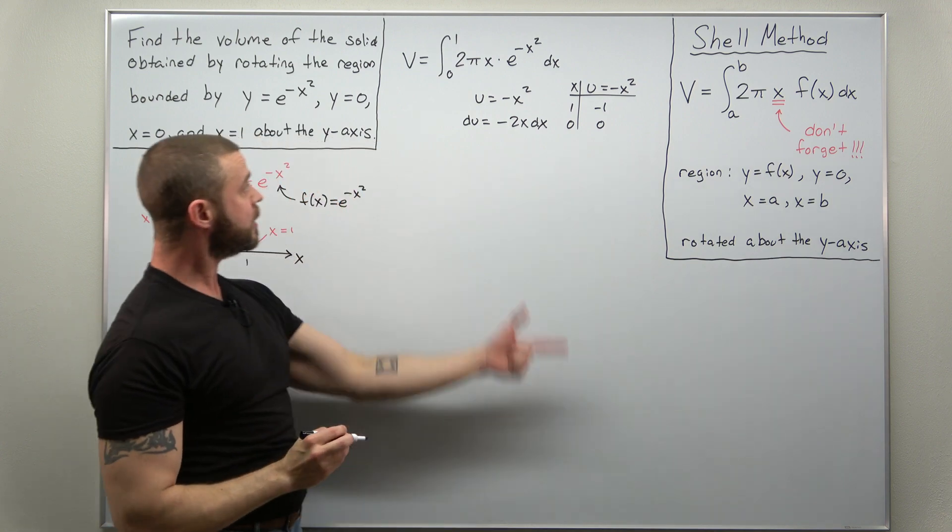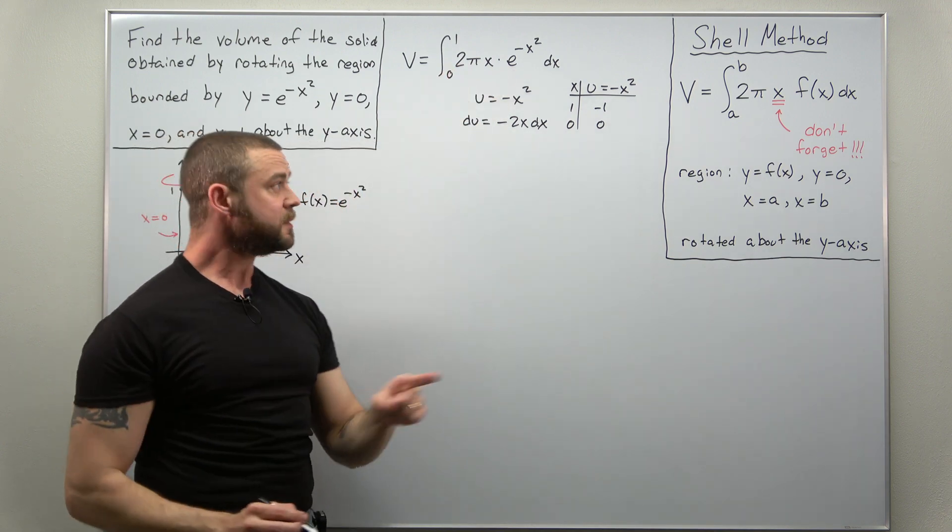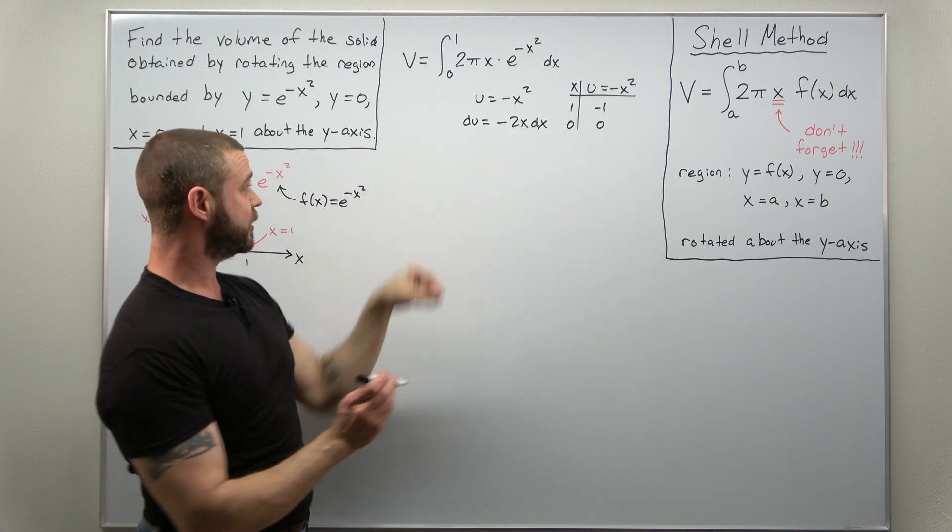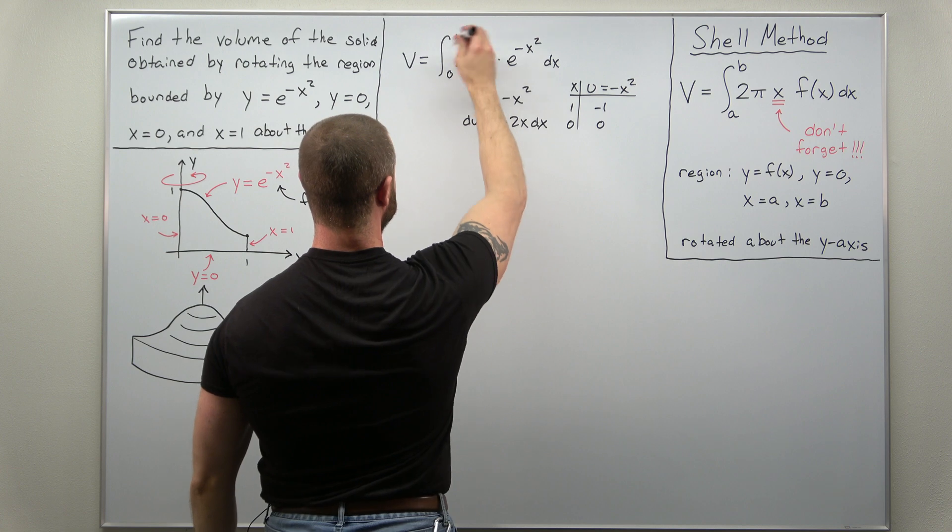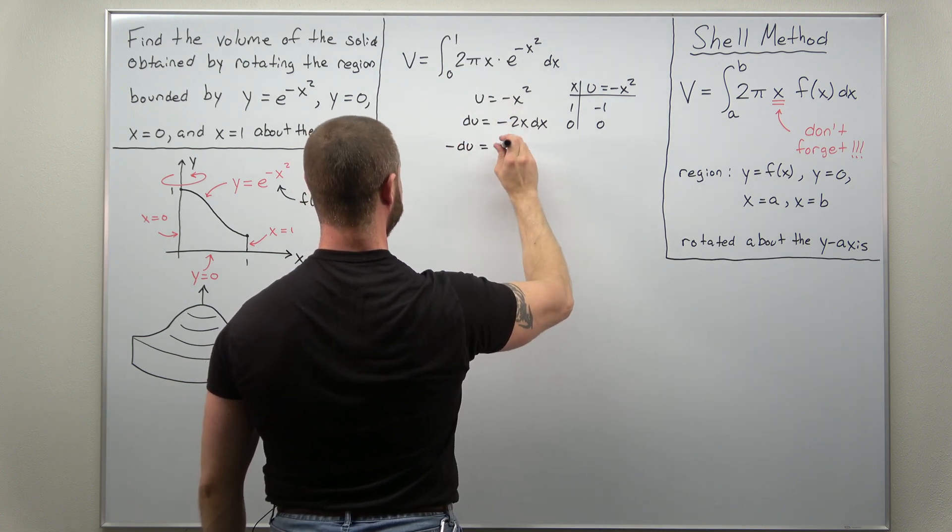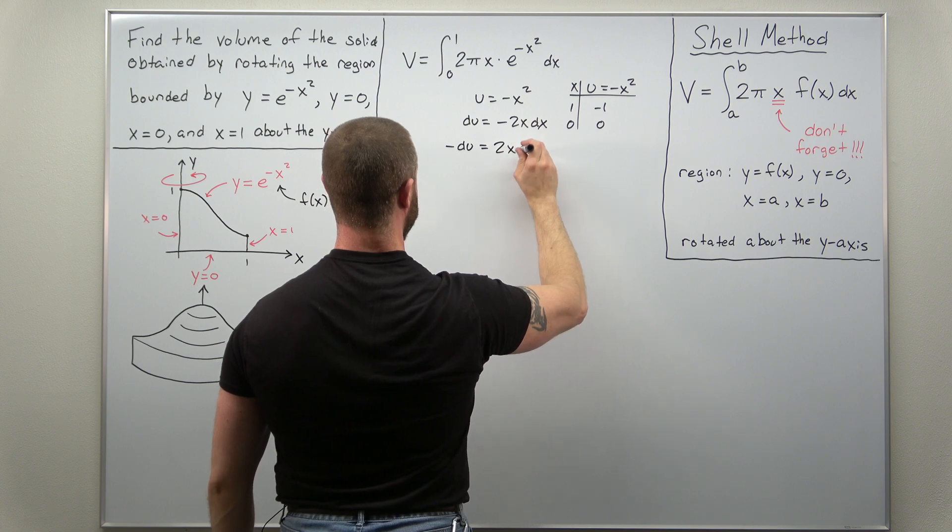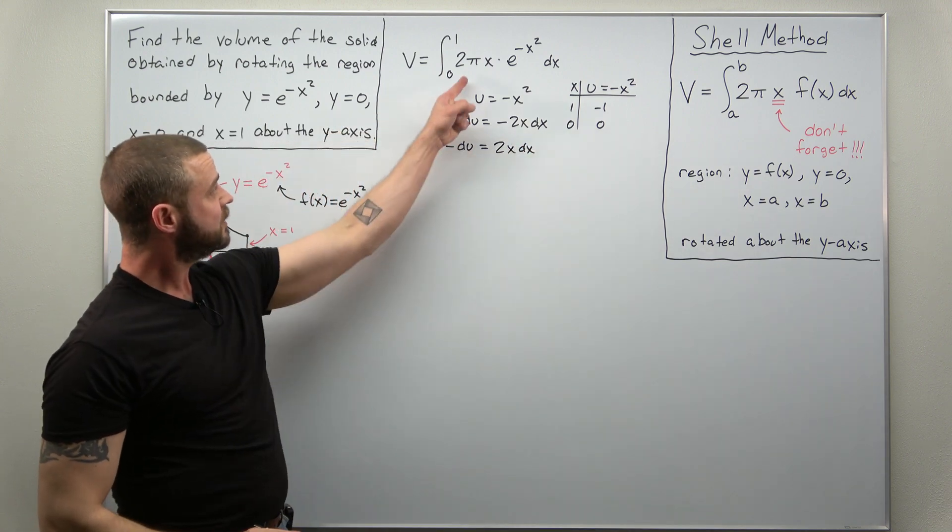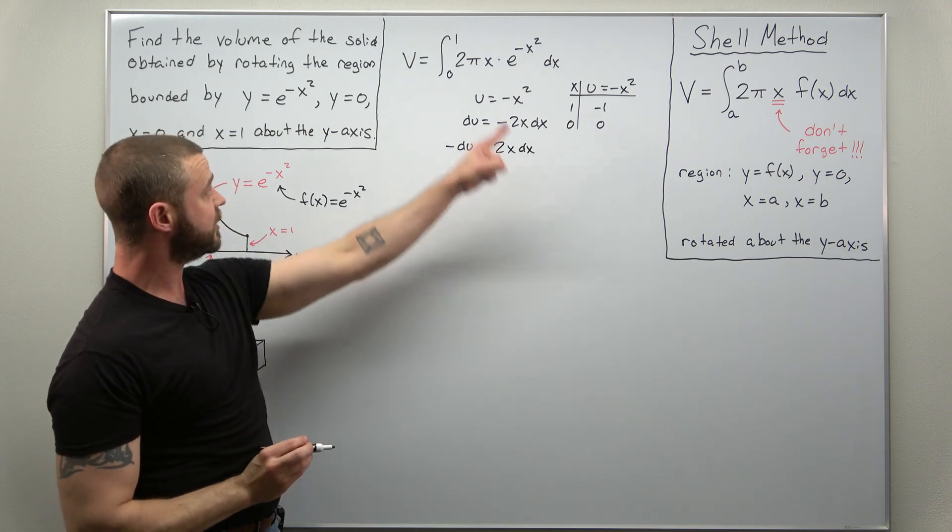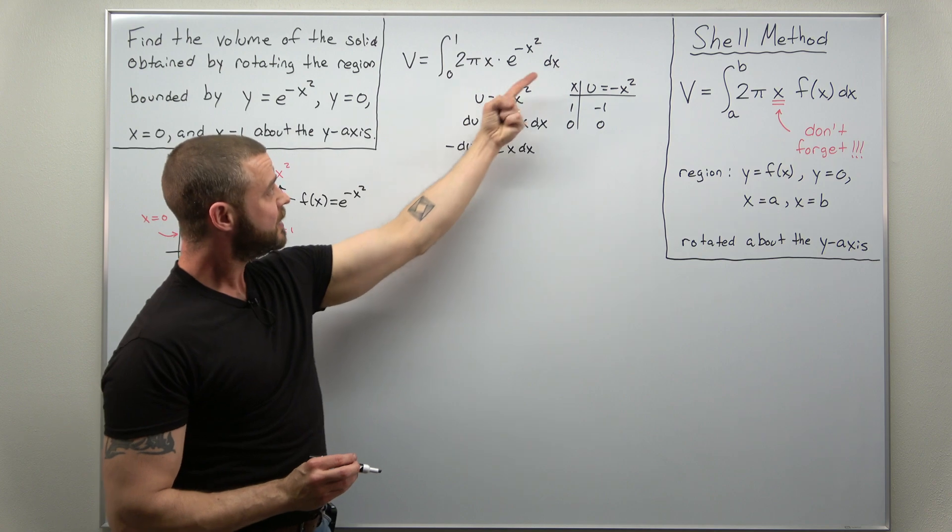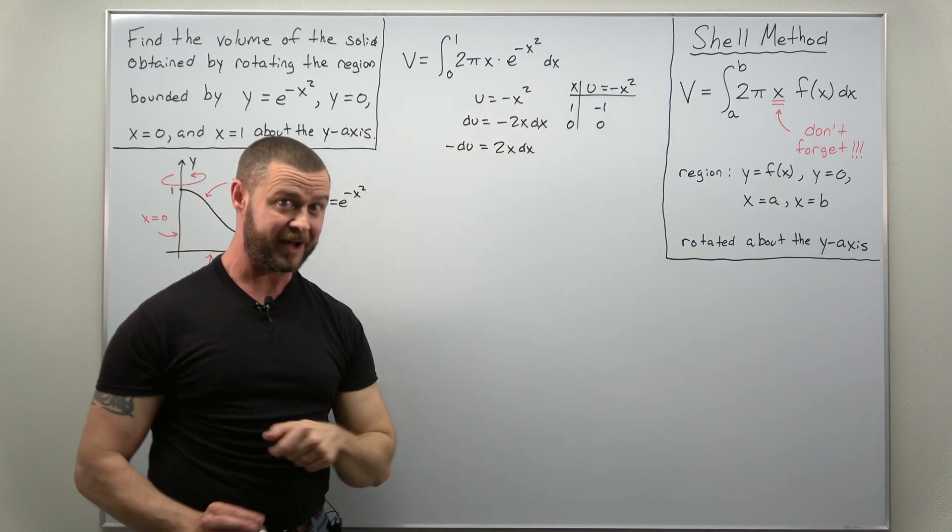Well let's point out here with this integral, there's some factors here and we actually don't need to divide that factor of 2. Let me just move the negative over since we're missing a negative up here. We'll rewrite this as negative du equals 2x dx. And before we convert our pieces, let me just rearrange some factors here. I'm going to take the factor of 2, the factor of x, and put them next to multiplying dx.